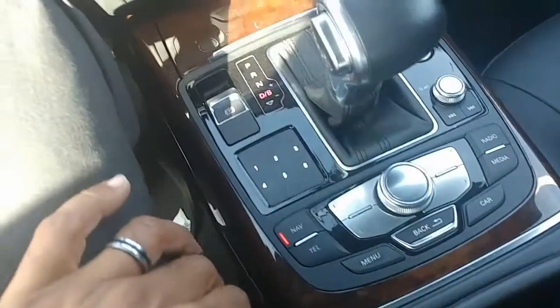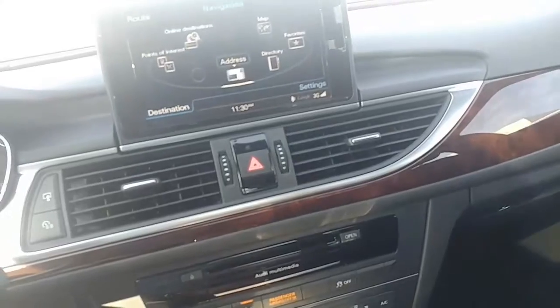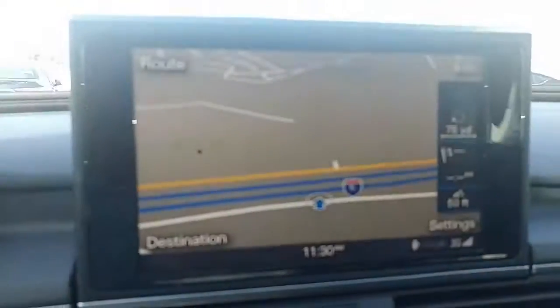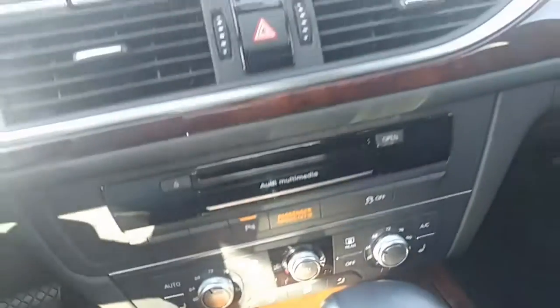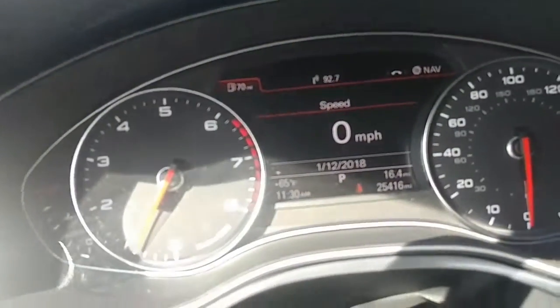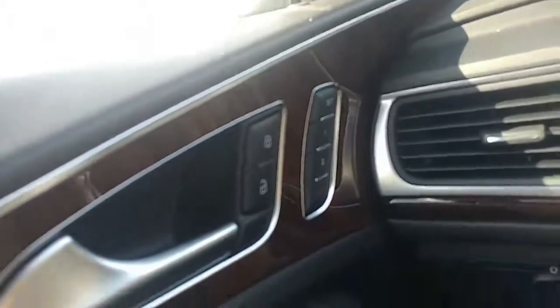You got your Audi drive right here. There's the nav button — let me see if I can get the nav going for you. Nav and everything in this bad boy. Dual climate control. Heated seats. Electronic parking brake. There are only twenty-five thousand four hundred sixty miles on the car. Multi-function steering wheel — love the paddle shifters right here. Automatic lights. Memory seating — my gosh, this car is everything. Bose surround sound — my goodness. I need to make more money. This car is so beautiful.